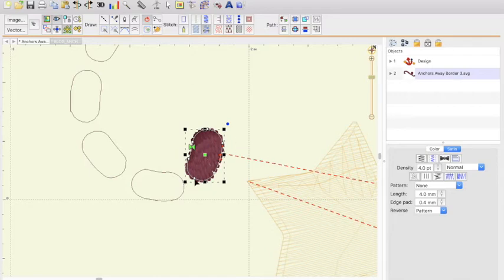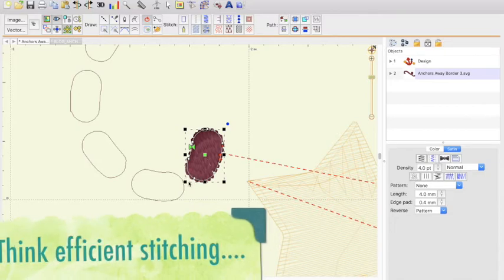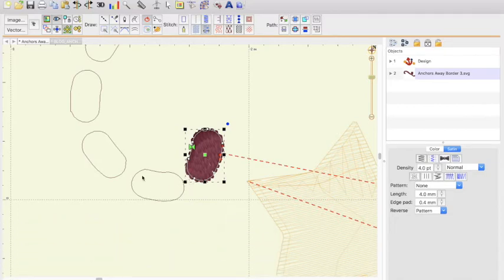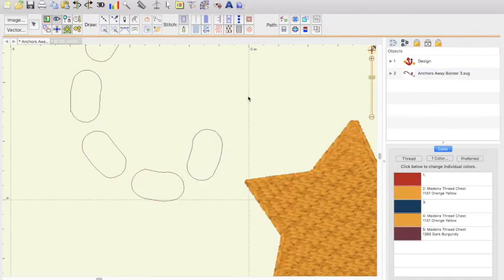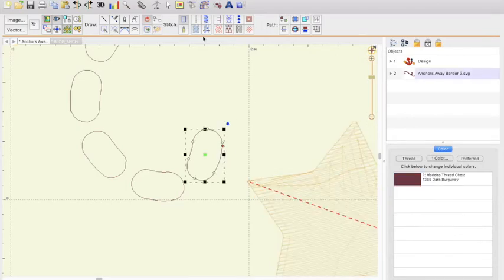In digitizing this, I want my end to be here because I want this little stitch, which is going to be minuscule and it probably won't show up at all, to lead into the beginning of this shape. So in the end, Satin Column wasn't going to work for me. So let's go back to the beginning, not so much back to the drawing board. What I decided to do was to use my fill stitch one more time. And I'm going to show you a little trick.